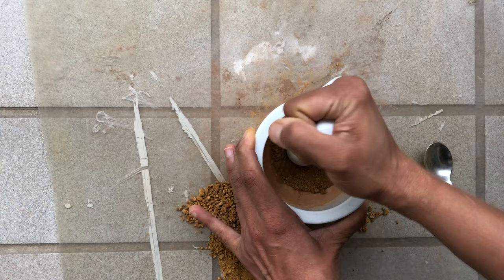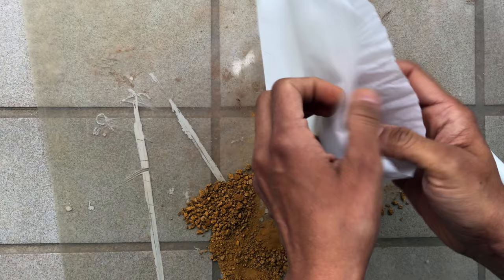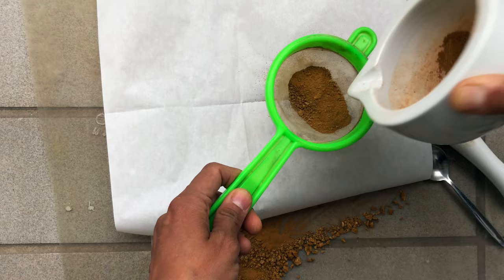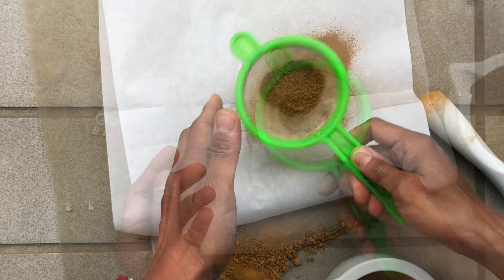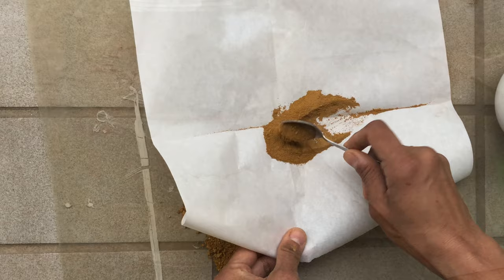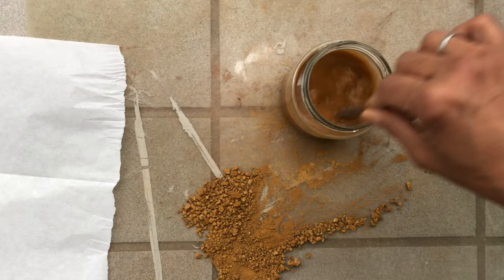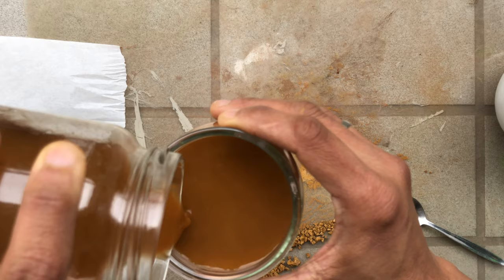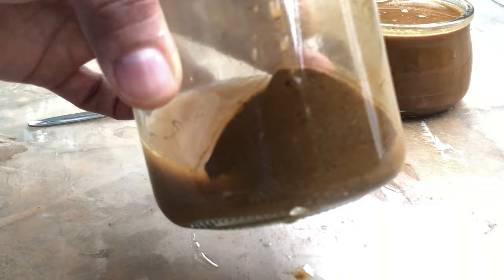This process still produces a great amount of pigment that you could use. I use a parchment paper to separate the coarse particles from the fine pulverized rock. You could use the pigment as it is, but I prefer the levigation process — putting the pigment into a glass jar containing water. When you agitate the water, the smaller and lighter particles of pigment float and can be transferred to a new container, while the heavier particles — dirt or clay present in the rock — settle down.